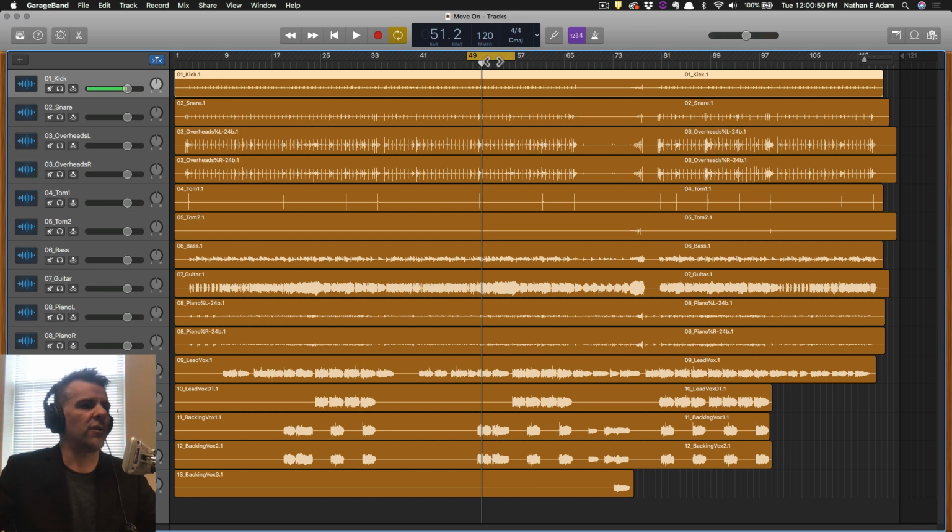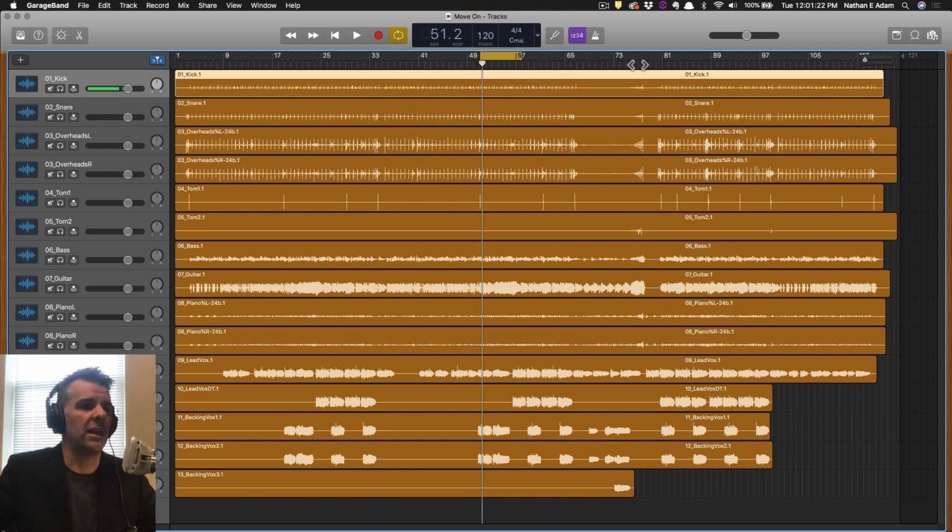All right, first things first, we need to make sure we understand some basic navigation. So you can turn on this little cycle button, also with the C key, or you can just click on it, and that will create a little region that will loop over and over, which is really nice when we're mixing. You can also simply click here in this top ruler where you see the bars of the song and click and drag, and that will give you a new selection of cycle length.